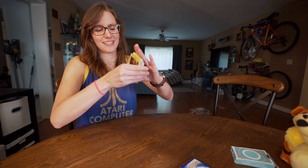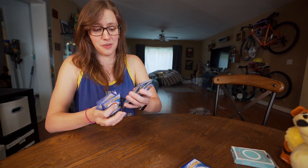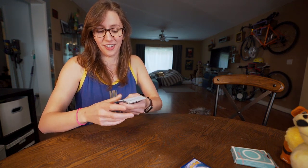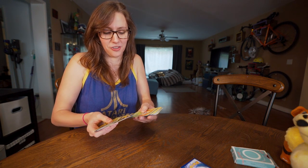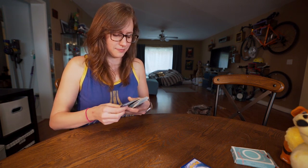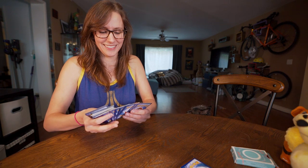52. Look at this. 52 Pokémon cards ready to go. And some of them are shiny. Holographic. A lot of them are just copies of each other because I don't actually have a good set of Pokémon cards. I think most of them are from Detective Pikachu. I think a lot of them I stole from you, Dan. But you didn't want them anyway, it's fine. Guess not anymore.